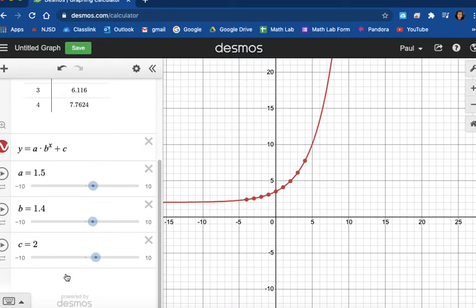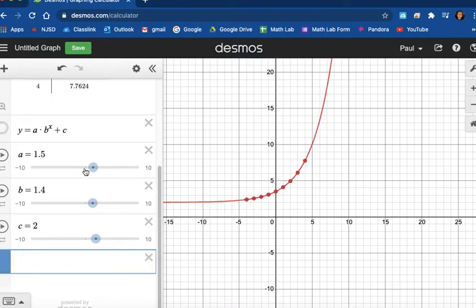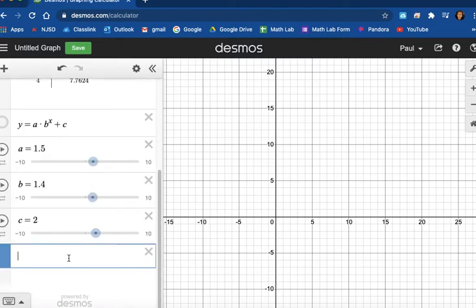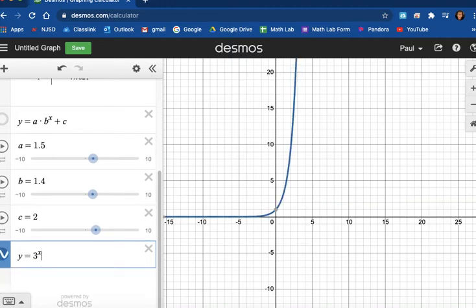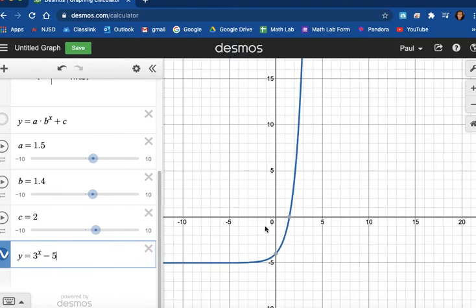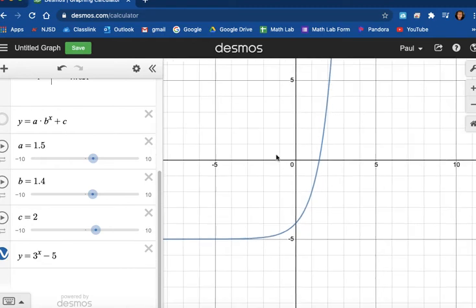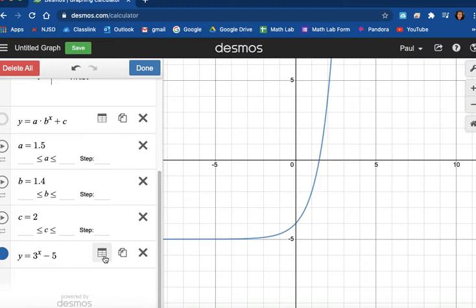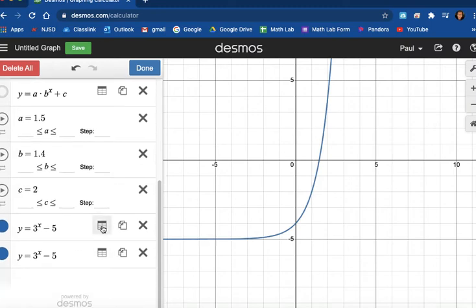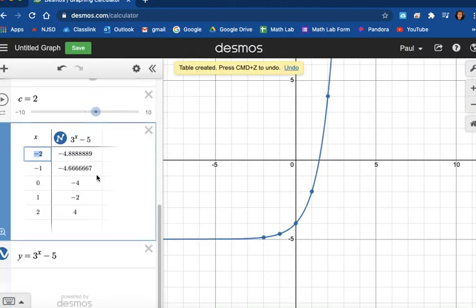So the other thing Desmos is cool for is you can always go here and check your answer. I'm going to turn these graphs off. For example, if you look back on page 10, your first problem that you have to solve is y equals 3 to the x minus 5. So Desmos can do that for you, and this is what your graph should look like. So use Desmos to check your answers. And if you want to, you can click this cogwheel button, and I can duplicate it. I like to do that just so I keep 2 copies of it, and then you can open up a table. So these are the values that you should get.